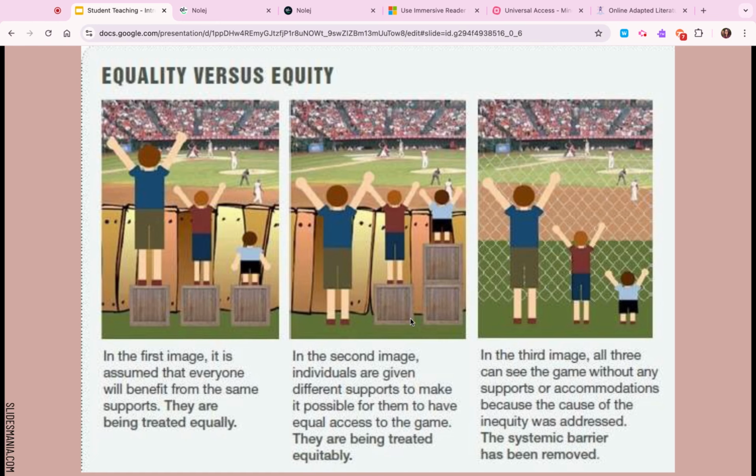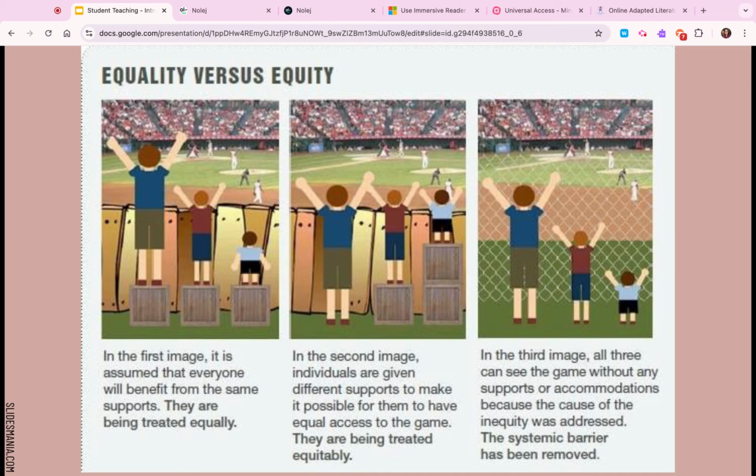And so oftentimes as teachers, we will then try to accommodate or modify or differentiate for students, which then shows the blocks, right? But what I'm going to propose and what Universal Design for Learning supports is, can we remove the barriers altogether? So can we change the fence? Can the fence be see-through so now we don't need to accommodate as much? And that's what Universal Design for Learning is hoping to do, removing some of the learning barriers.